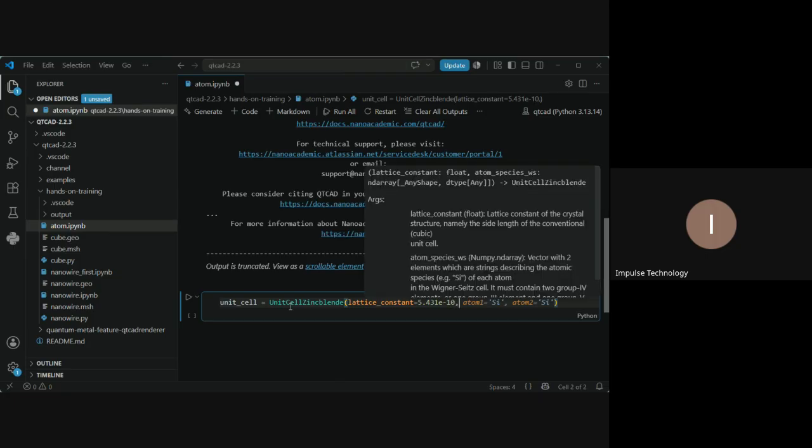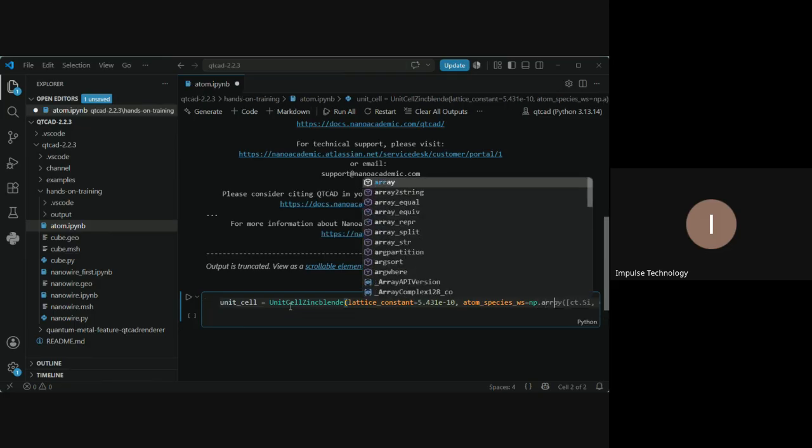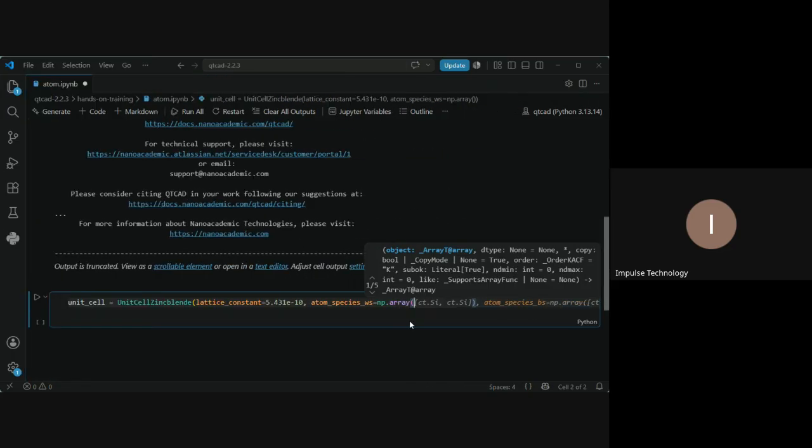And we have to define the atomic species here. And we have to define here silicon.